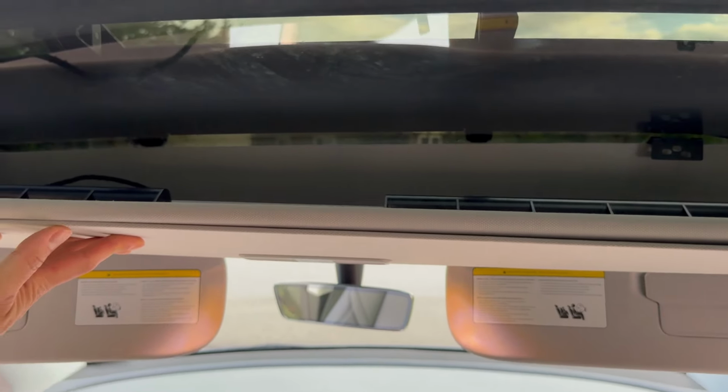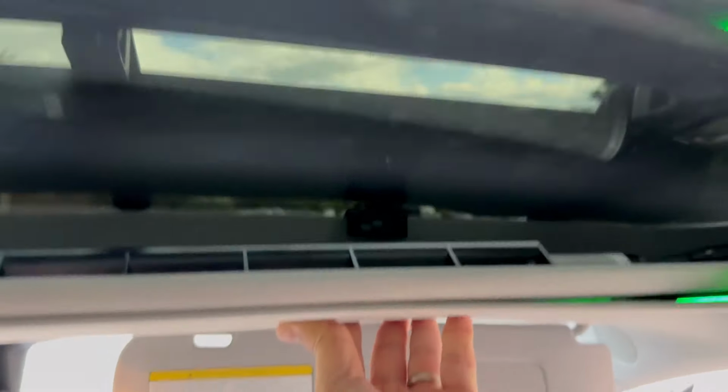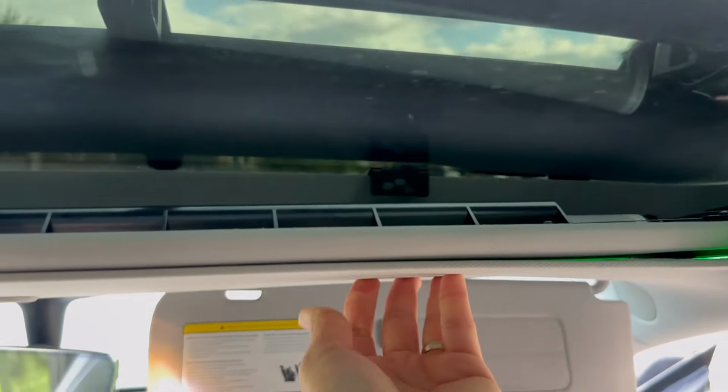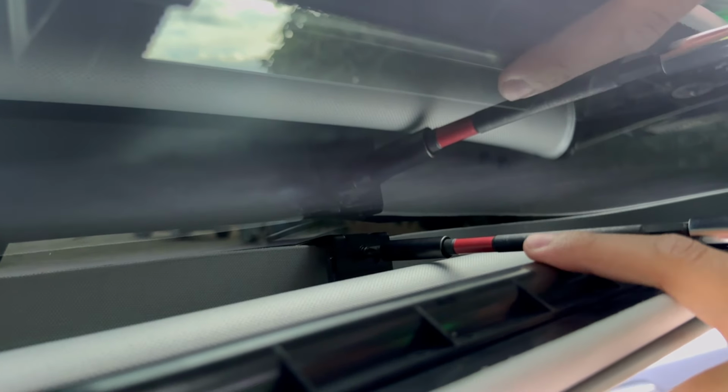Okay, next here, it's best to have a friend pushing this up all the way so we can put the screw in, because doing it by yourself is a little challenging. So one friend pushing up and then one person would come and put the screw in. Now just make sure you aim it correctly to match it on both sides, the clip and the sunshade, and then just screw it in.